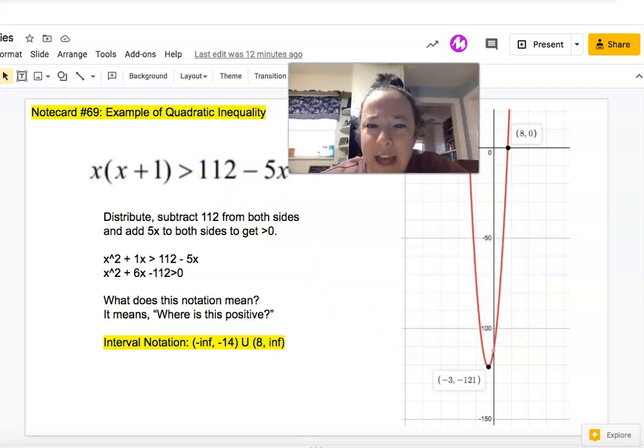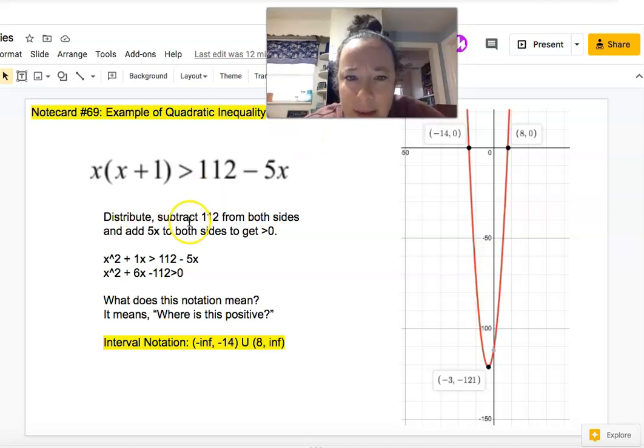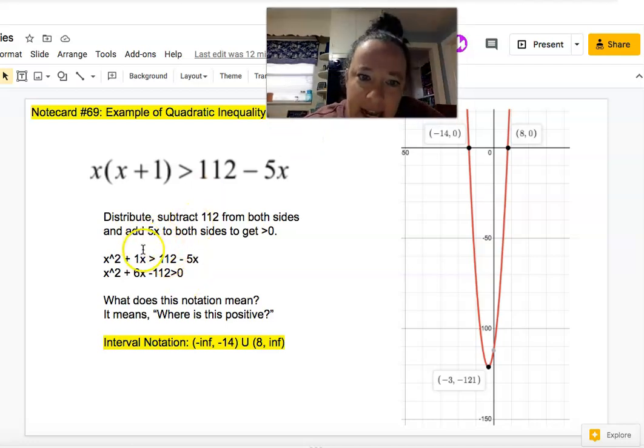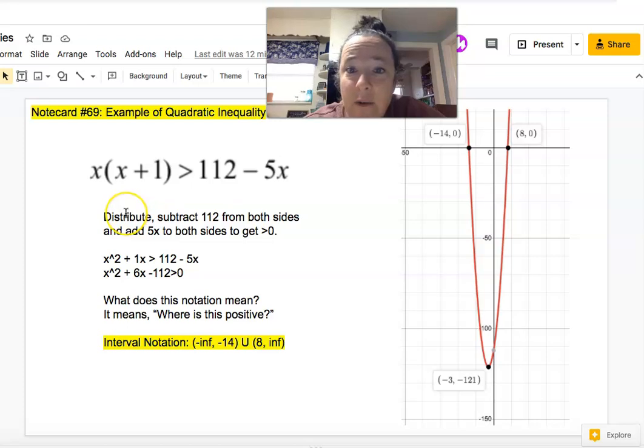You can also think of that as tossing those things over, which we've talked about. Just tossing that over, that becomes a -112. Tossing that over becomes a 5x, and you've got to combine it with like terms to get 6x. Once I did that, I typed the left side into Desmos, and here's the graph. Got some key points for you. I had to scroll out quite a bit. As you can see, the vertex is at -3, -121.